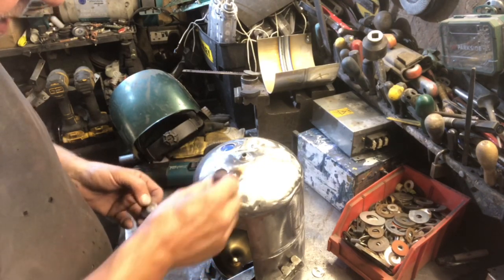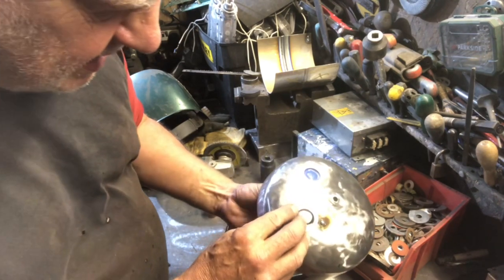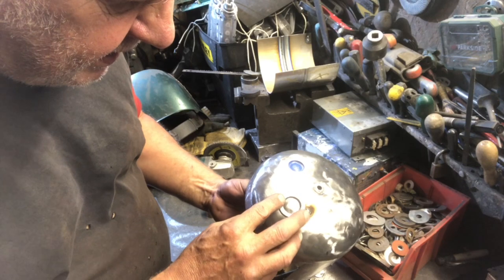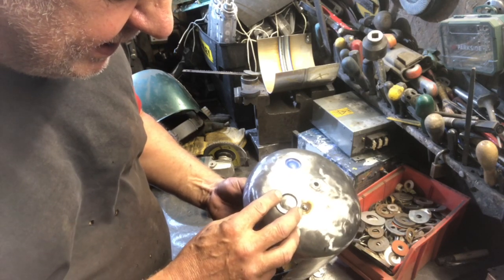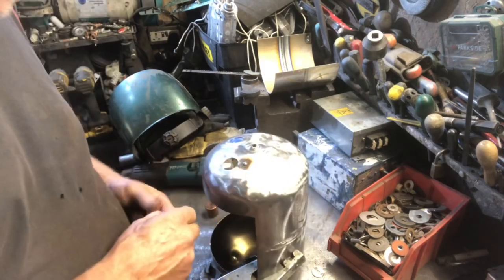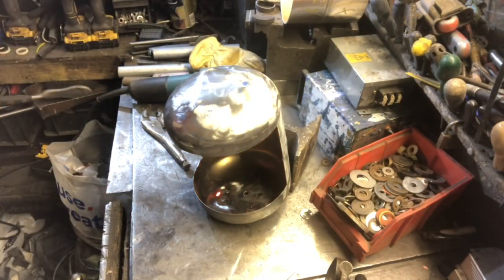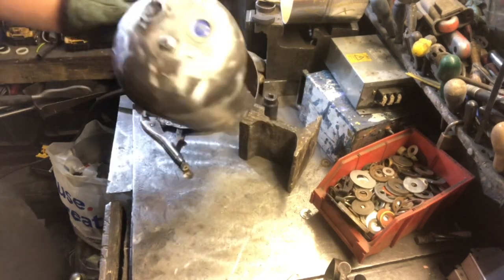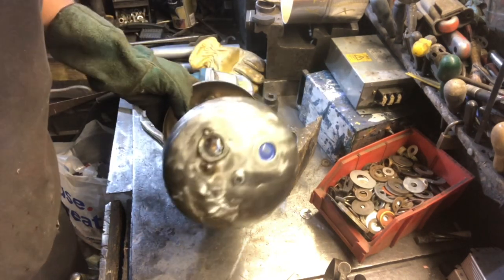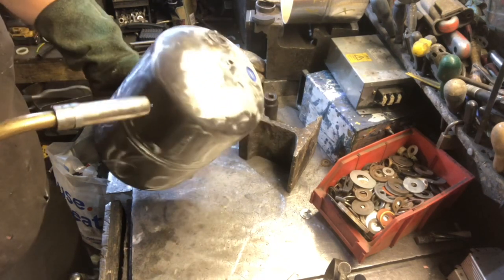What I need to do now is to put my eye on like that. So I'll crack on and do that. I think that'll do. A little bit of cleaning up.